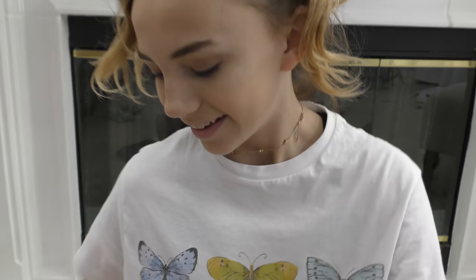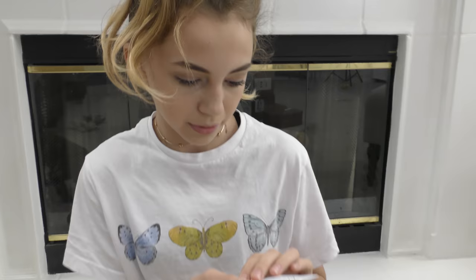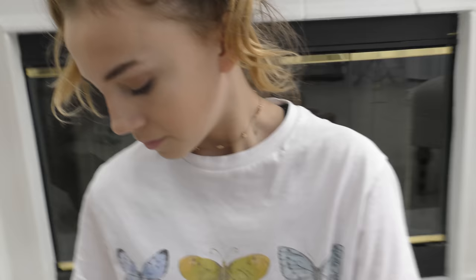And then a squishy. It's a little unicorn squishy. Oh, Harley likes the unicorn. And then we've got a little letter. It says Kayla earrings. Oh, and last time Ghost Hunter sent you a necklace. Thank you so much. Yes, I still wear it. Kayla wears it all the time.